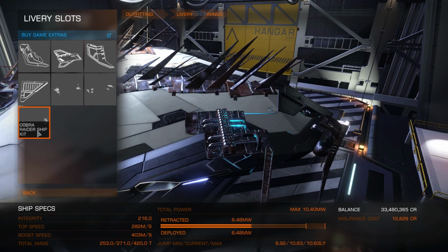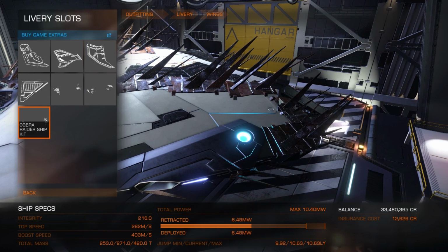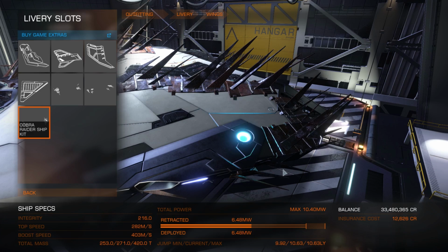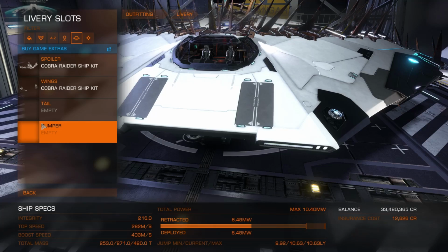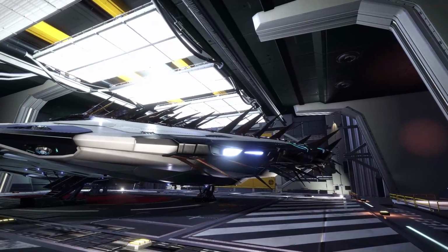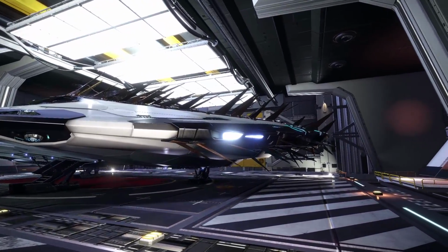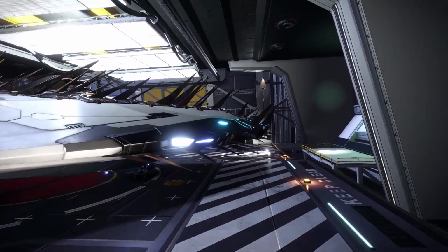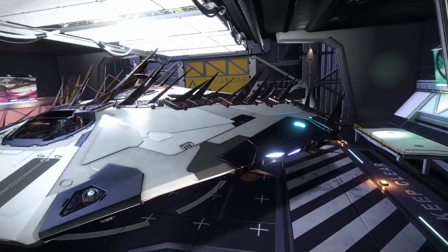The last one for the wings is this one here, and this is the extra super spiky one that just goes and adds even more spikes to the ship. So it extends the row of spikes that come along here down and around to the side. So I do kind of like this one, but I've got to say I kind of like the first one myself. But let's actually go and have a look at this one a little closer. Now, having a look at this one, we can actually see that the spikes do actually go and extend a lot further forward than what I was originally expecting. So this does make the ship very, very porcupining, very, very Mad Max Fury Road.